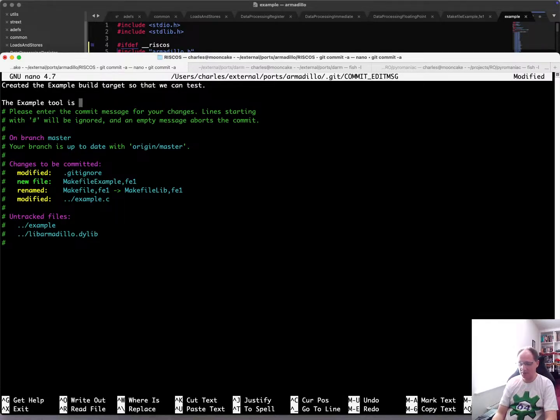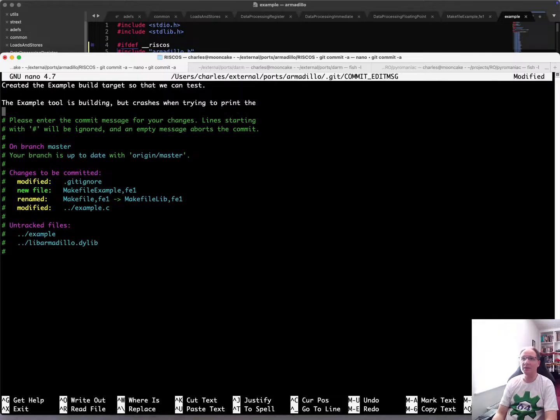The tool is working except for it's building but crashes when trying to print the output examples in RISC OS 64.